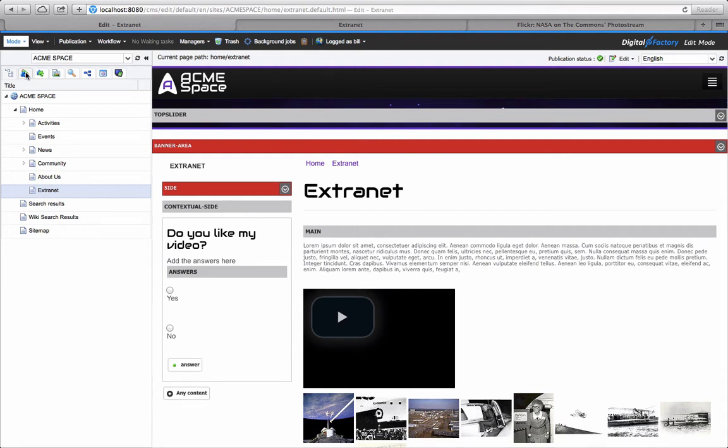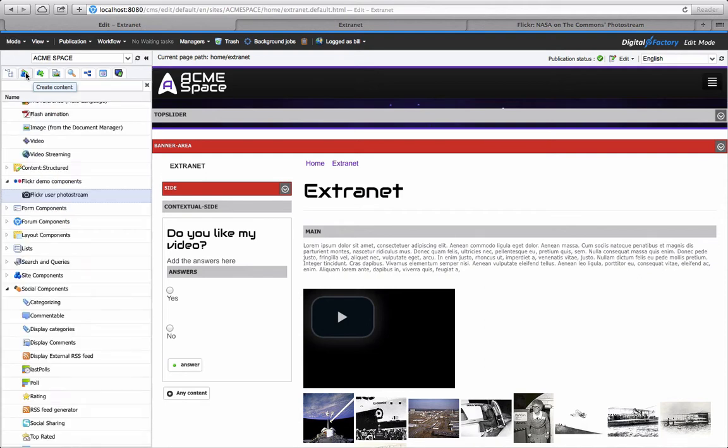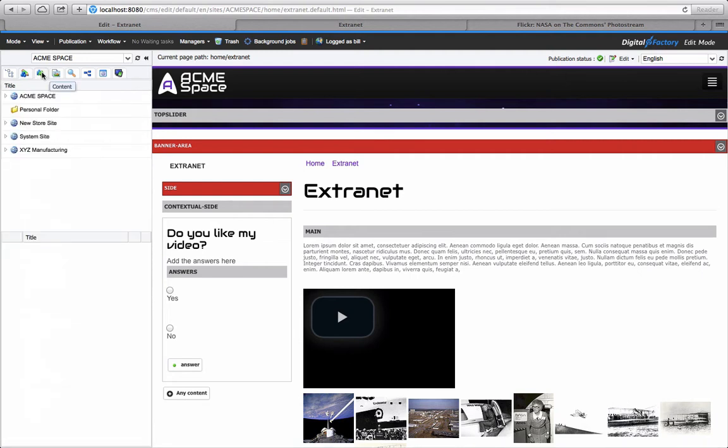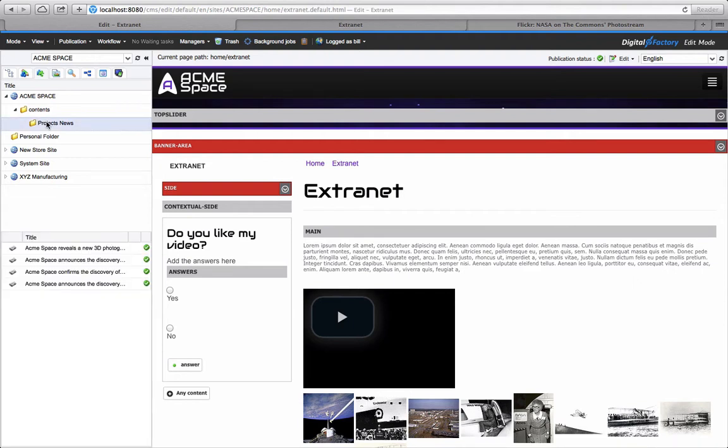And now we'll look at the other panel buttons here. The second panel button we saw was the content library. And thirdly here, we have the content button. So Jahia has a concept called out of context content. So content here could be created outside the context of a site. So here we have a site with a template, placement, CSS, and all that. But here we have our Acme space with a contents folder, and there's a project news inside.